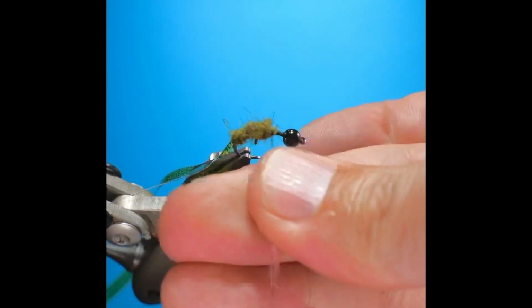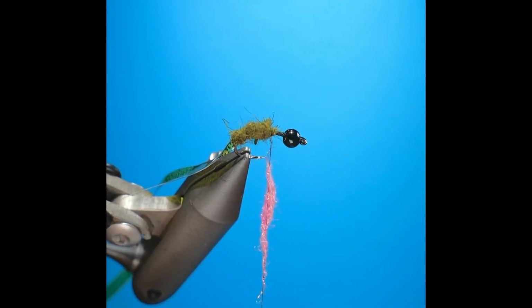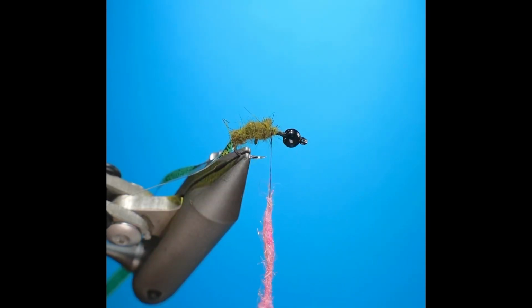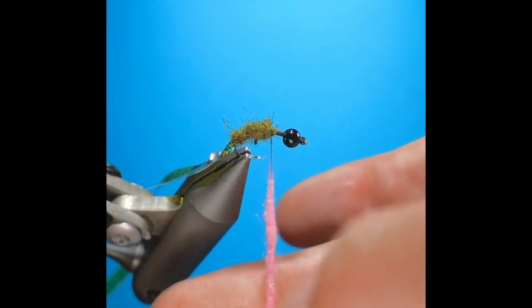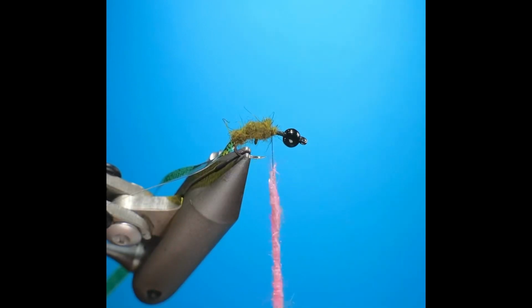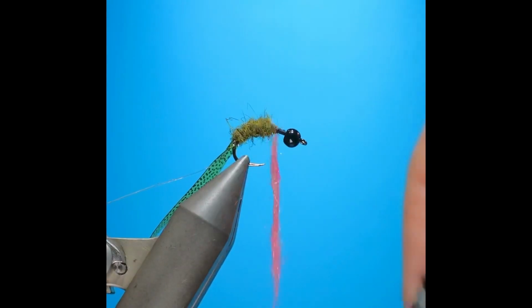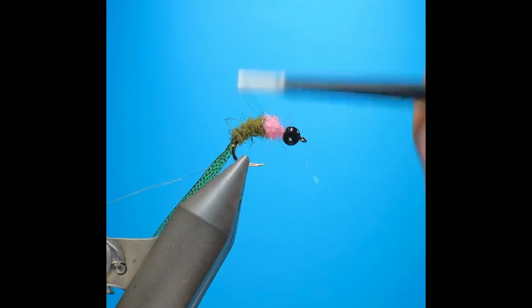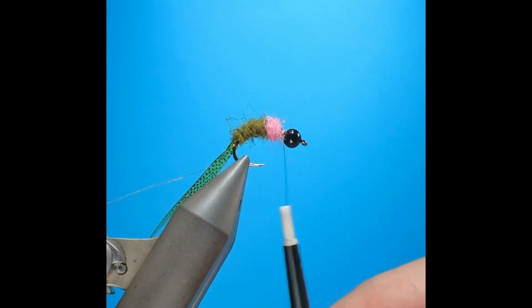Next, we're going to add a hot spot. The hot spots are great. They add a little bit of attractiveness to the fly and kind of separate your fly a little bit from the naturals and get the fish's attention. So once again, we're going to dub this on pretty thick, so we get that nice body size that we're looking for. We're going to tie it right behind the olive and come up.